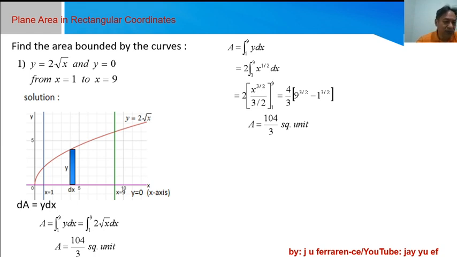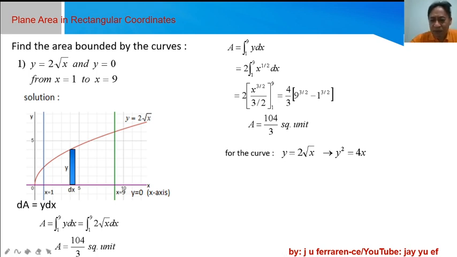Now, I have to recall a little in our analytic geometry, no? The kind of curve that's given. If you have y equal to 2 square root of x, if you square both sides of your equation, then you arrive at y squared equal to 4x. If this is your equation of the curve, you will recall that it is a parabola whose vertex can be found at the origin.